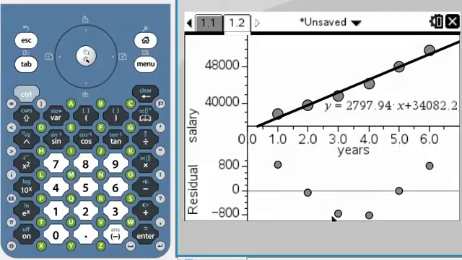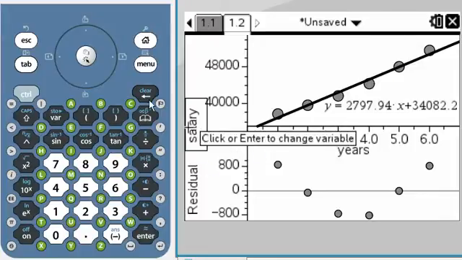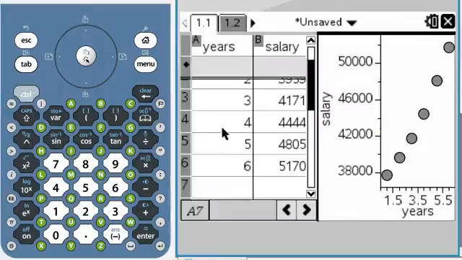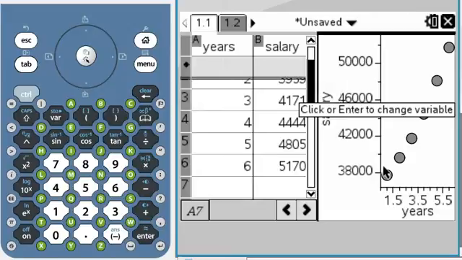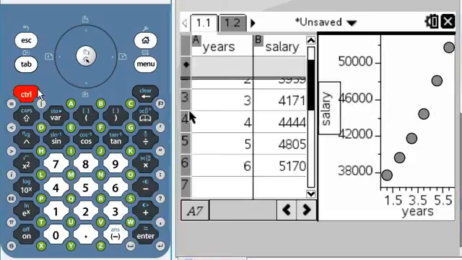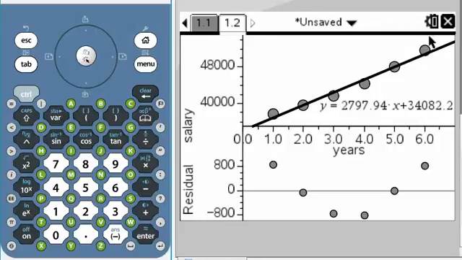And we'll see that with different shapes in the residual plots, it means different things about our line of best fit and if it's a good fit or not. And if you want to go back to the table, the way you do that is control left. It'll take you back here to your table with the first graph we made. And if you want the bigger graph, you go control right, and you can see the new graph with the residual plot.